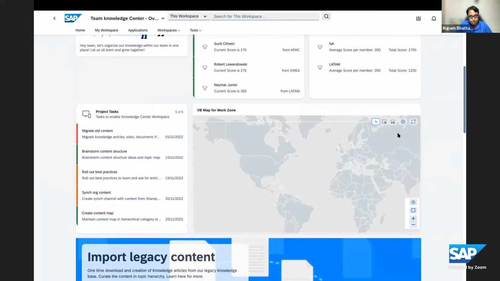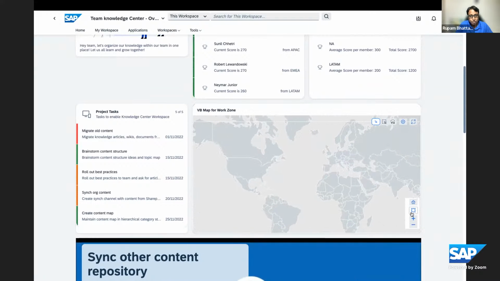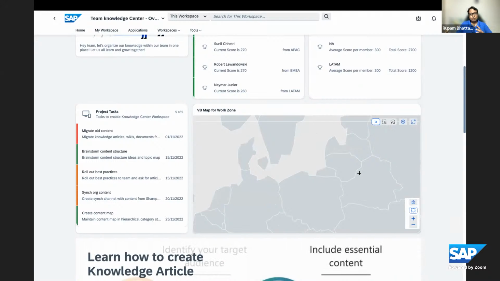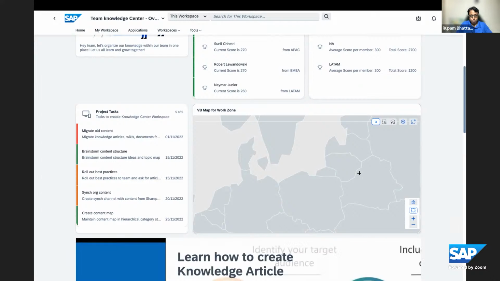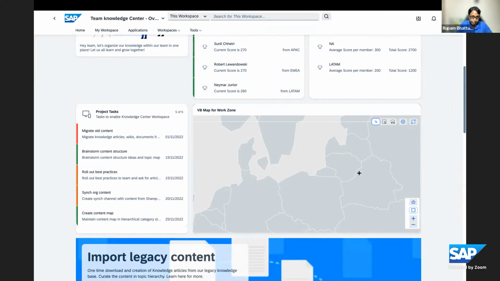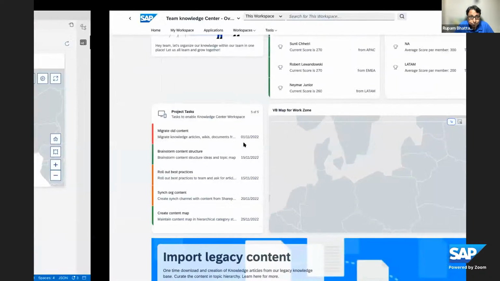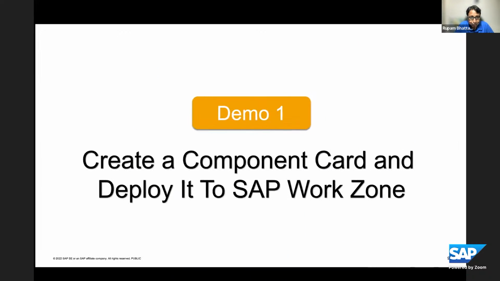And obviously it's an interactive card, like you would have with any visual business component that you can interact with. Obviously, you can show more data on top of this and do what you like. All right. Having said that, let's continue.